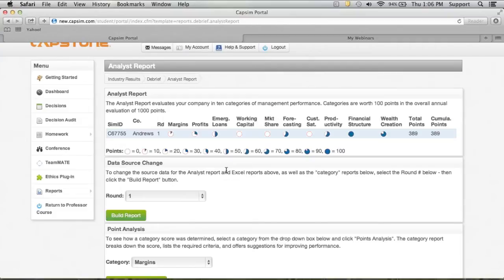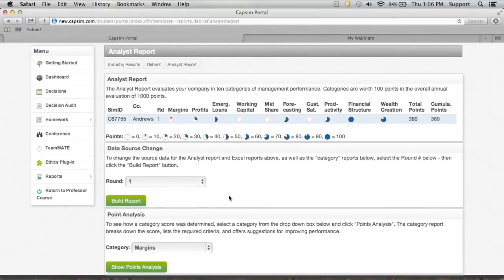So whatever round you're in, if you're in round 4, you'll only be able to get round 4 on the dashboard. Now you do have the option to switch it up here using this drop menu, and you can select whichever round you want to build. But the default is the current round that you just processed.